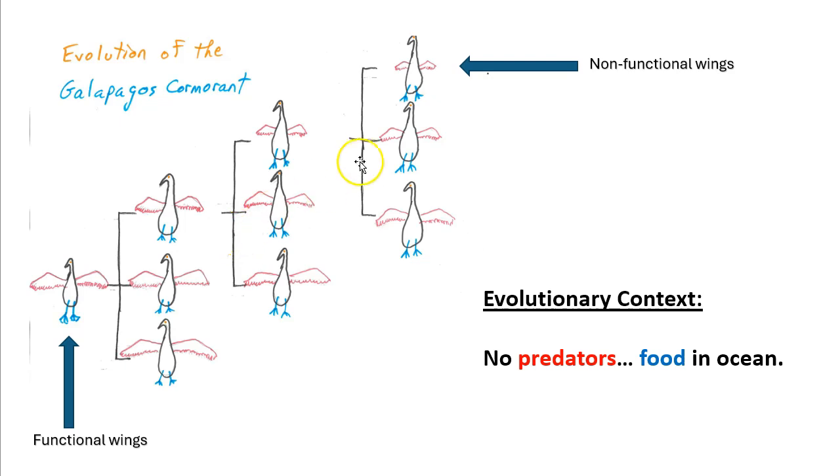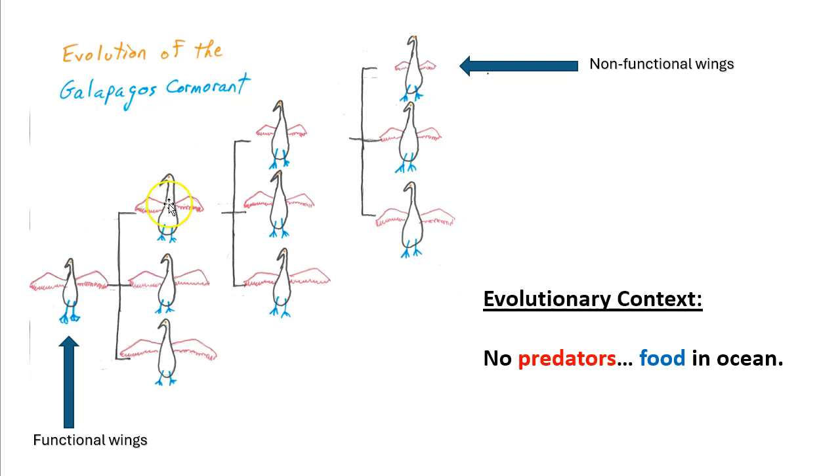Using our bracket diagram to show natural selection, here we would have the ancestral species down here on the lower left with functional wings. So this would be a South American cormorant species that flies out to the Galapagos Islands. But now the idea is every generation there's variation, and the winners in the struggle for existence in this case have smaller and smaller wings. Now, why was that the case on the islands? Well, it turns out there were no predators on the island. So, of course, birds use their wings to fly away from danger, including predators. And if there are no predators, then you don't need wings for that purpose. But then why would the wings get smaller? Well, it turns out the way these birds had to make a living is to go back into the ocean to feed underneath the water.